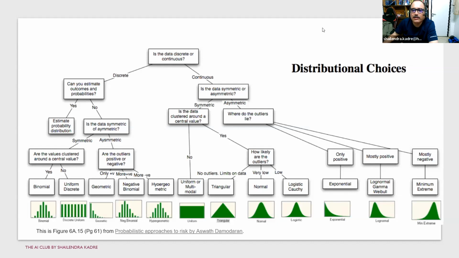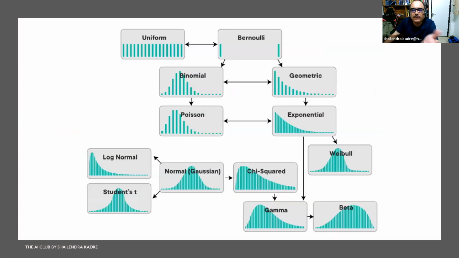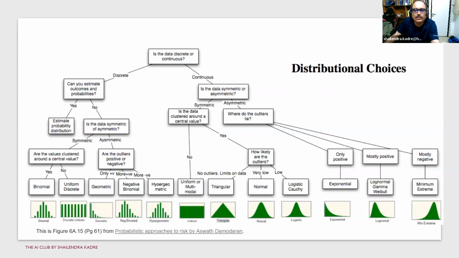Then this is a complete kind of encyclopedia of how to make a choice of distribution. We are not going into detail right now, but once we advance in our course and you understand distributions, you can use this. So many kinds of distributions are there, so which one to choose when? This is the table. I have given it for the sake of completeness, so once you have developed more understanding, you can use it to make a choice when you are confused, right?